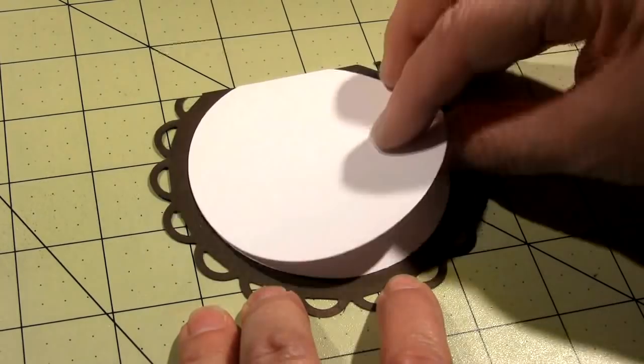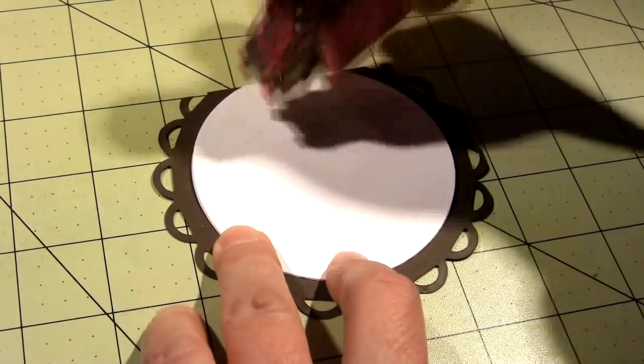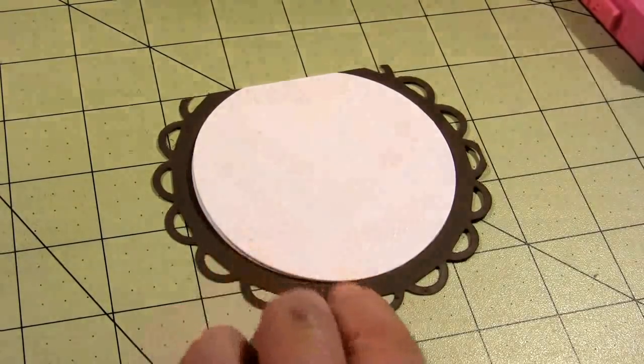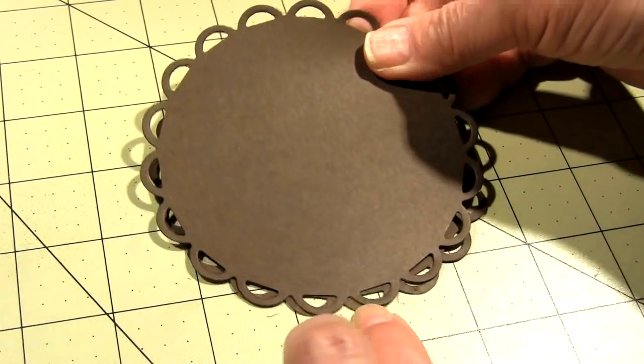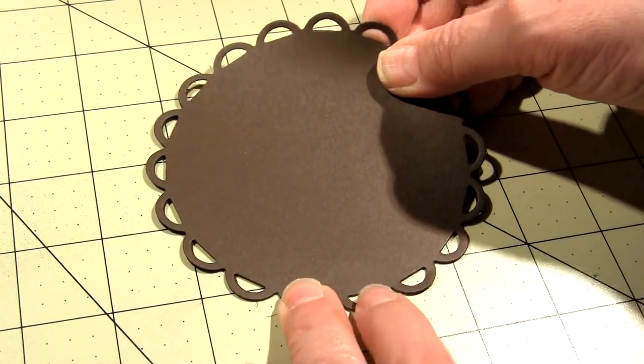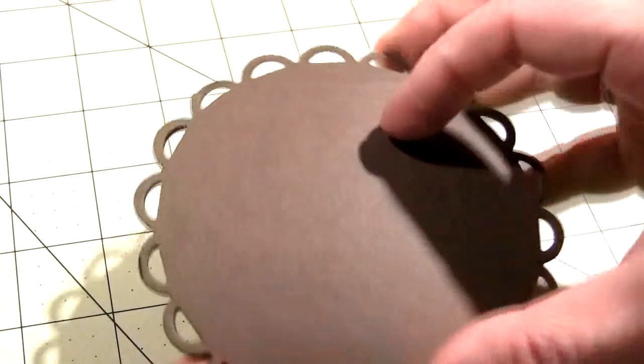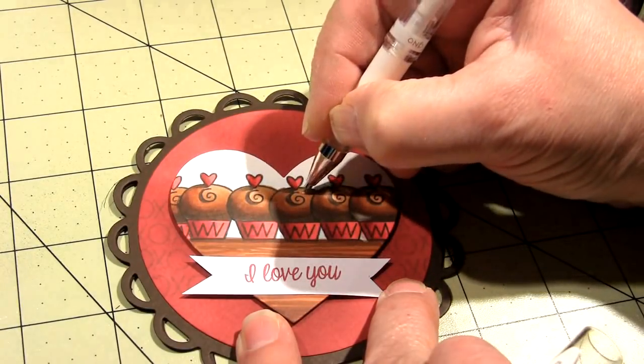I want to show you the card base. I have my card base attached to this lacy circle in the back, and you can see I've cut off the top. When you have a card like this, if you don't do that, you're going to end up with the top not folding back. I'll show you how this folds so that the card will open without giving the user a lot of trouble—it's just going to flap open really easily.